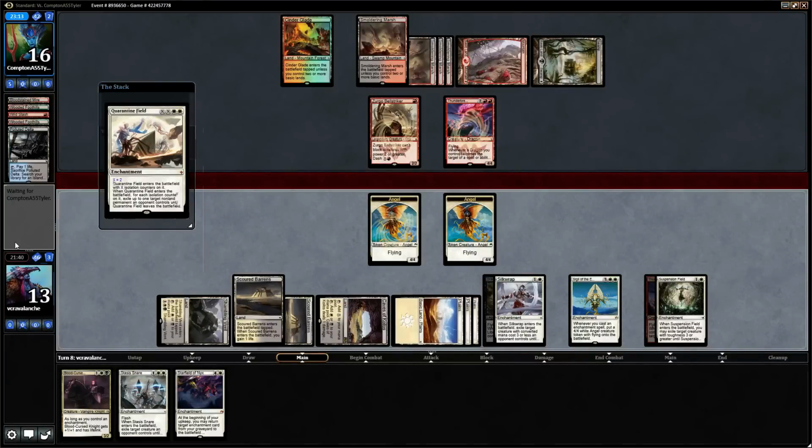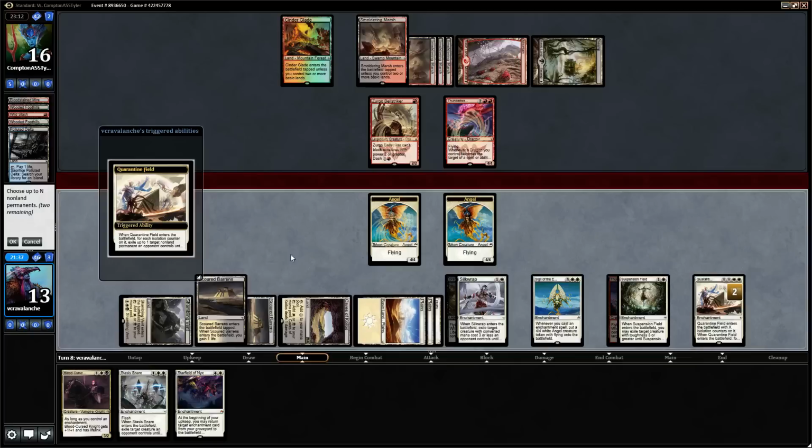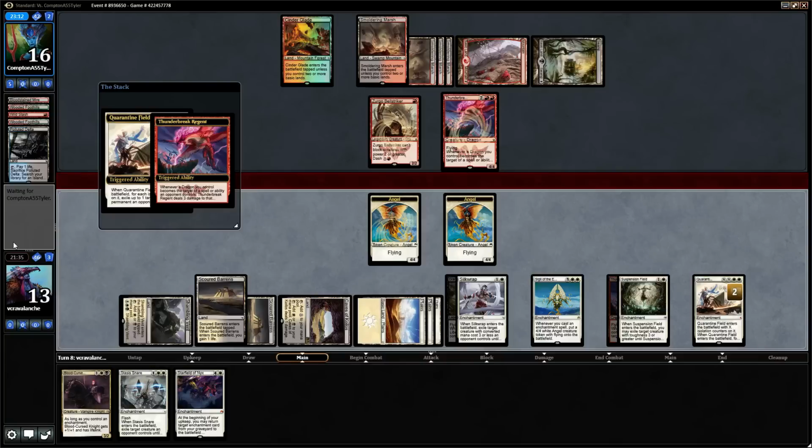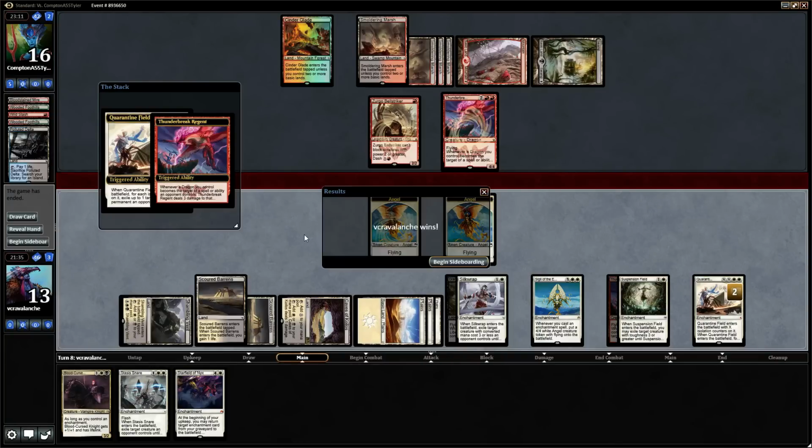Down to a 10. And he just scoops. Okay, I think you can topdeck your way out of it with something like a Kolaghan. Kolaghan makes me think that he's going to have Hordeling Outbursts and Dragon Fodders in here.